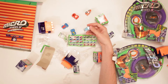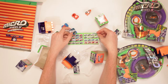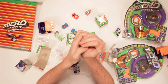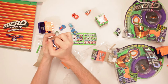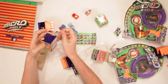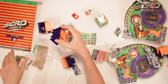Oh, that's very cool. Sort of a silver chassis, right? And then a blue rooftop. Which one is it? Ah, it's the Arrow, part of the rare glow-in-the-dark. Oh my goodness, it's glowing so much! It's really bright in here. You can't see it. I could see it, but you can't see it. So yeah, cool. I got a rare glow-in-the-dark. I am a happy camper. And this is the last of the cars here.